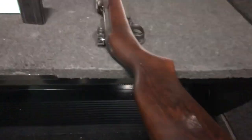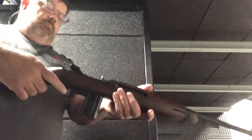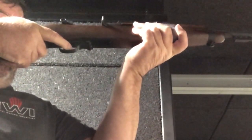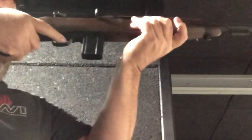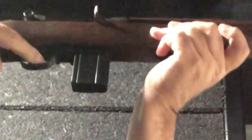Off to the range we go, using some full metal jacket ammo — Sellier & Bellot — to see how that does for our first go-around. One thing I mentioned: these are fussy about magazines. Let's see what happens when you don't push the magazine in all the way. You get that first shot off and then after a minute I realize why we're not getting a second shot. I pull the chamber open and can see the table below me — completely empty. We re-insert and you can see in slow motion the bolt driving back with pretty consistent three-o'clock ejection of the brass. That clears out real nice.